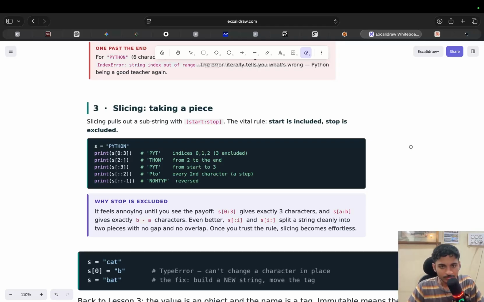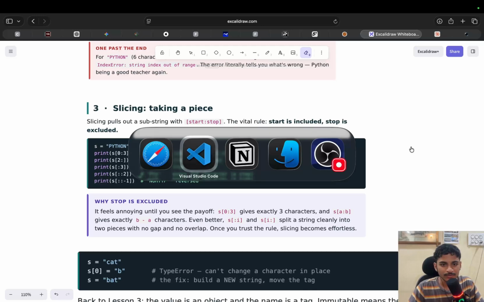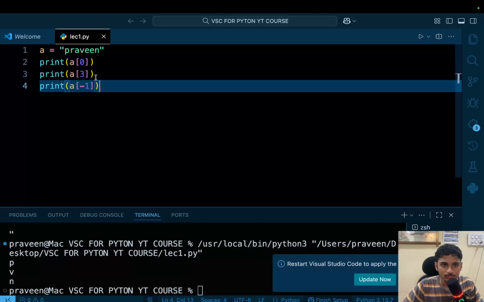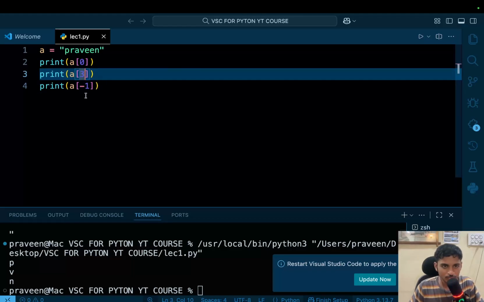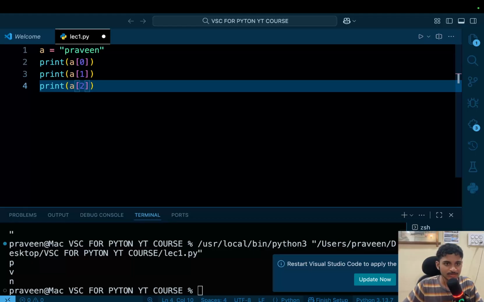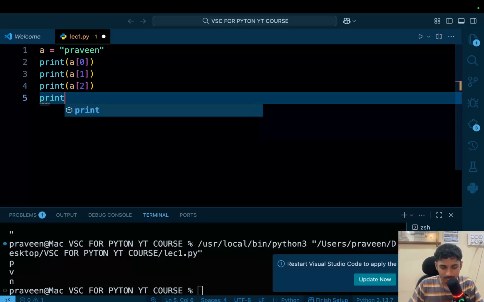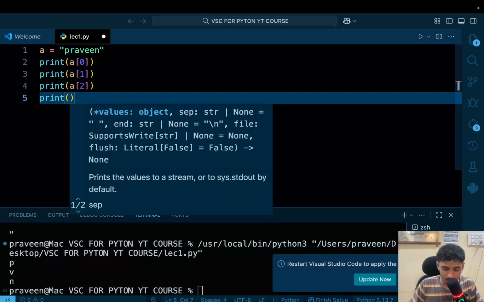For example, if I want PRAV to be printed, what can I do? I can print the 0th index, the first index, the second index, and then the third index.